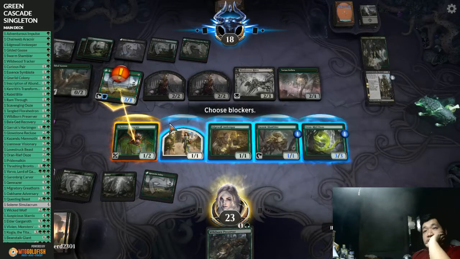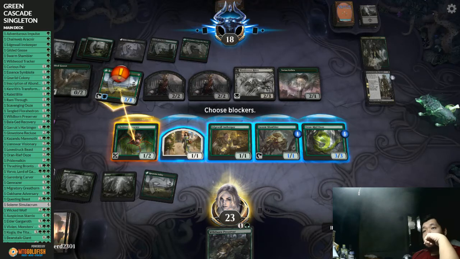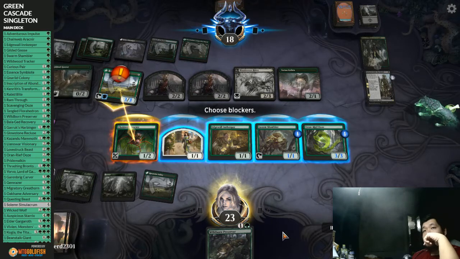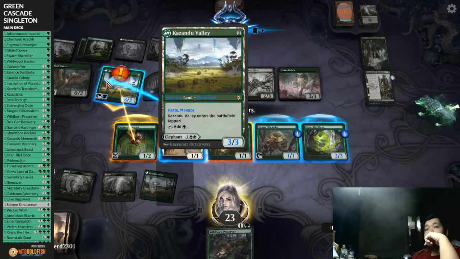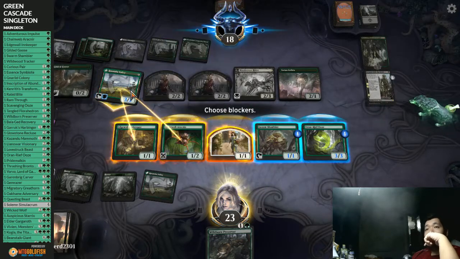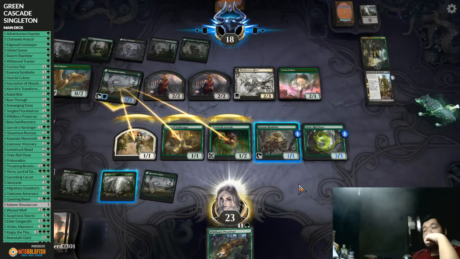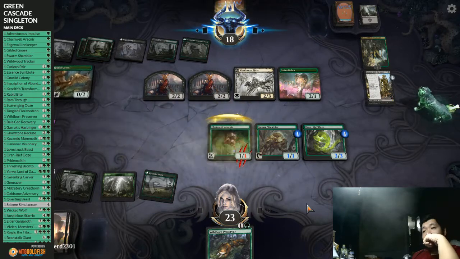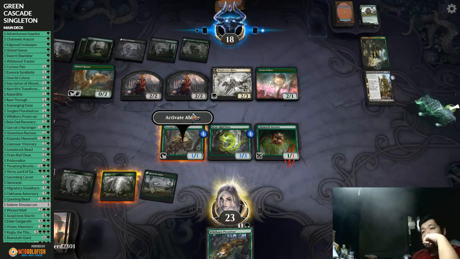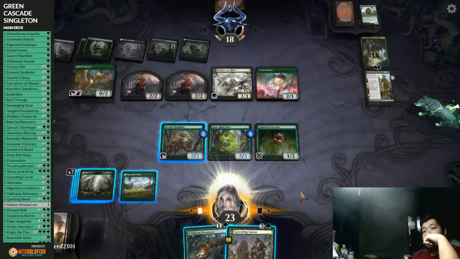I can in fact just chump block with these three and make our opponent decide, but no, our opponent will end up just... No, we're gonna... Oh, insufficient blockers. Yeah, Menace. Okay. In for a penny, in for a pound. We probably will not lose the Arachne this way. Hit the Garen Break Carver.